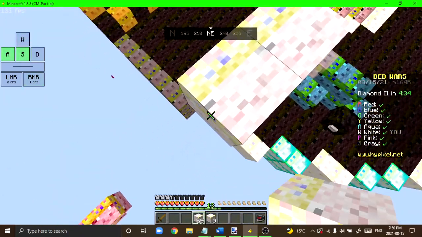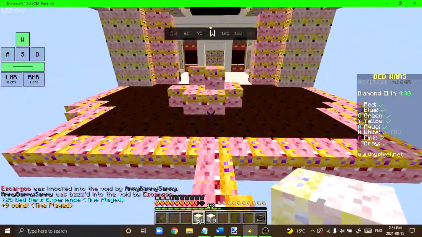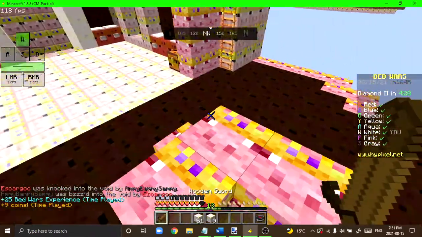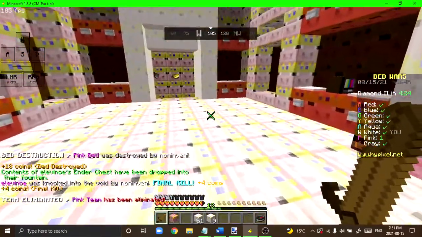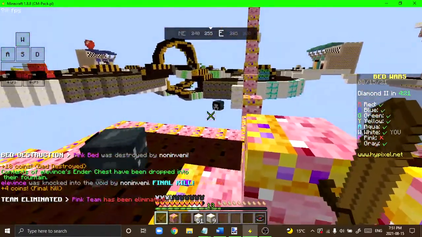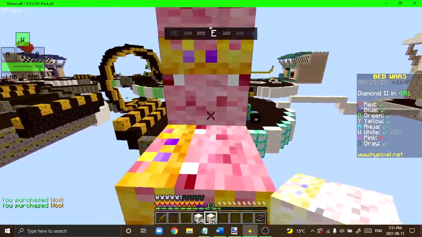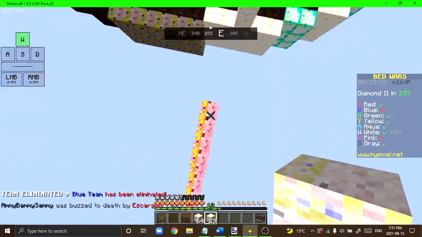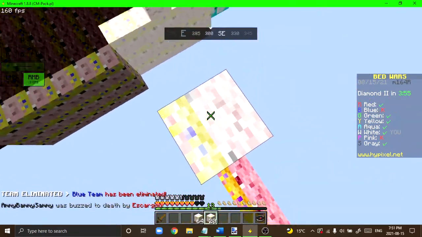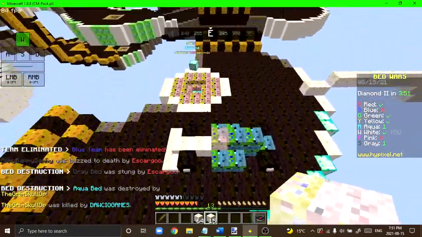Oh, he's bridging. Oh, no. Yes! Oh, he fell into the void. Okay, that was lucky. Actually, no. I'll go to diamonds first. And, no! Oh, wow, that was very close. I hope. Why did I risk that?